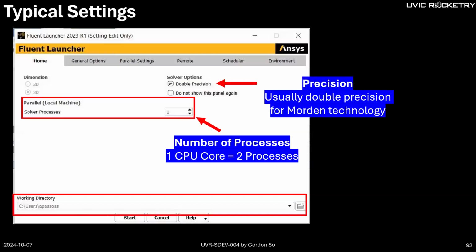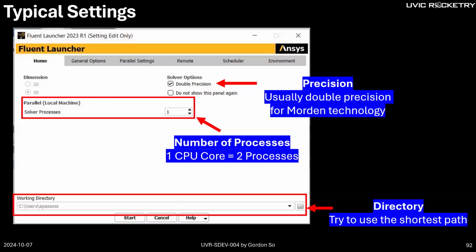Precision, that's something that we always just use double precision, because modern technology already allows you to do that. If you don't know what the variable type in a programming language is, this is referring to that, using double versus float. But usually all modern computers just run on double precision, because all the hardware can run that kind of heavy lifting process.